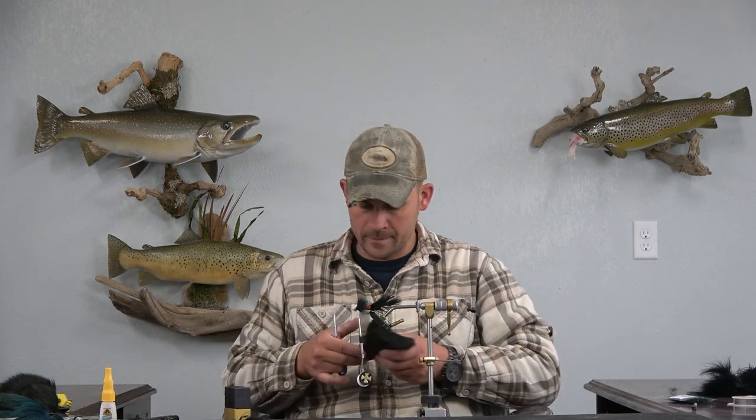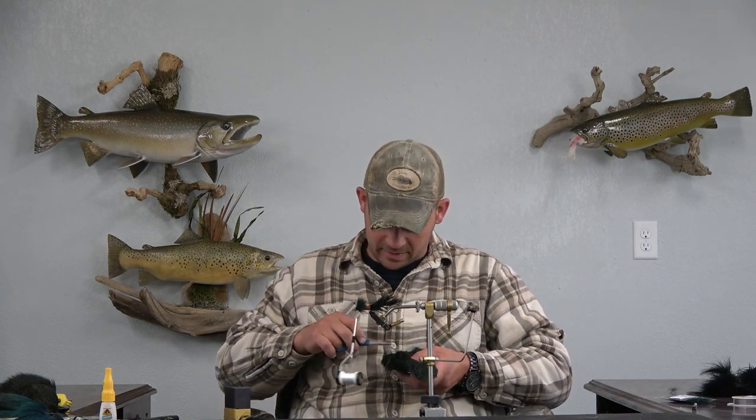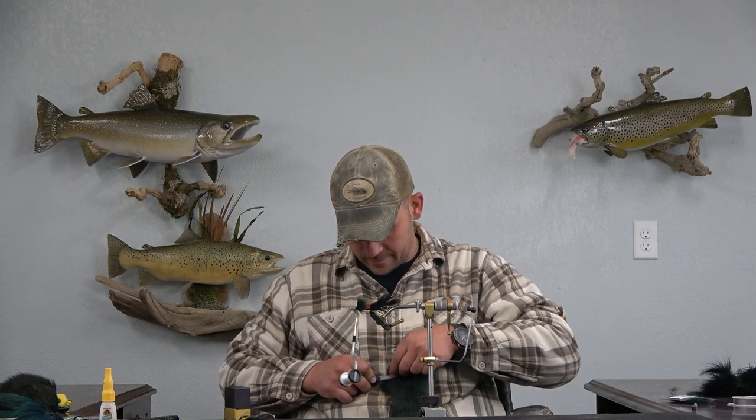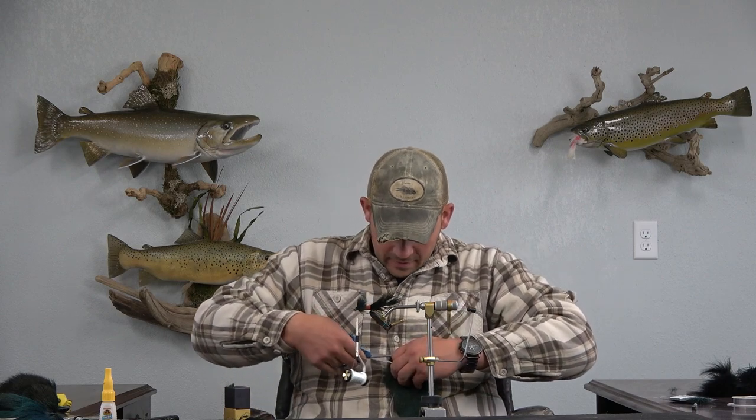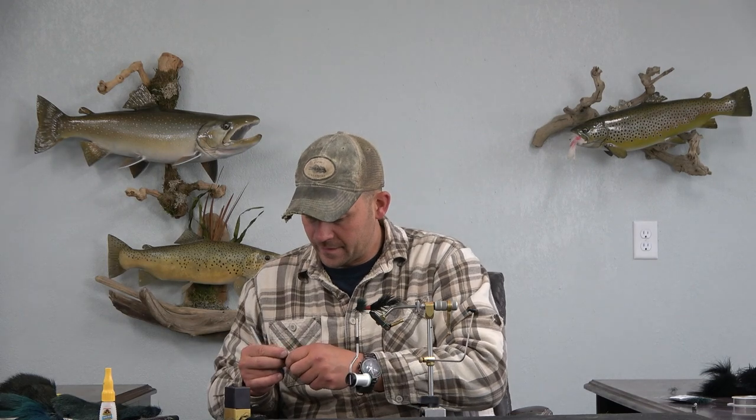And that, I just keep thinking about that marabou that I need to find, and man, this fly's gonna be complete. This one definitely looks good. Just not quite what I had envisioned just yet.